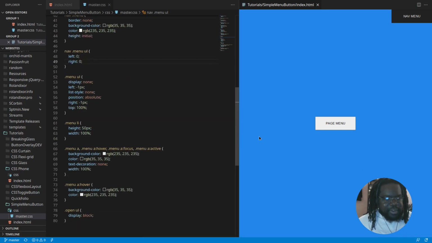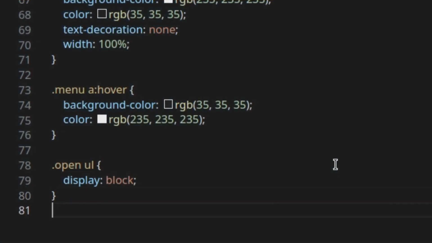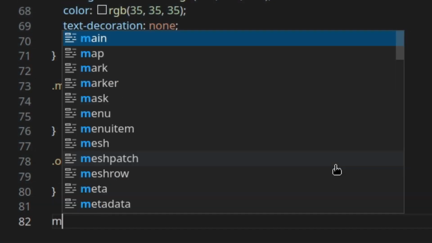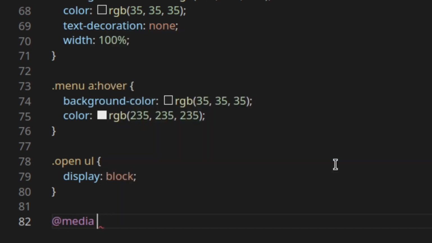So now let's say we wanted to make this nav menu responsive. So when you resize the window down to a certain size, it will actually give you a hamburger menu, as we call it. So here's how we're going to do that. We're going to add a media query. And we use media only screen and max width. You can go with something like 1000 px in this case.